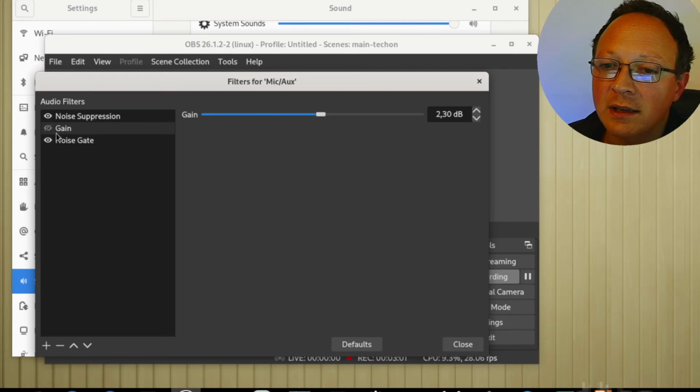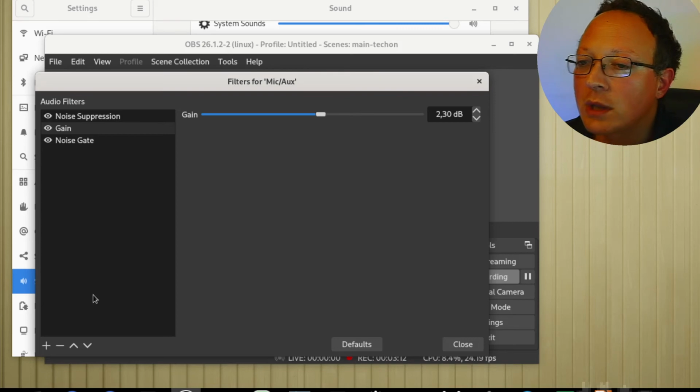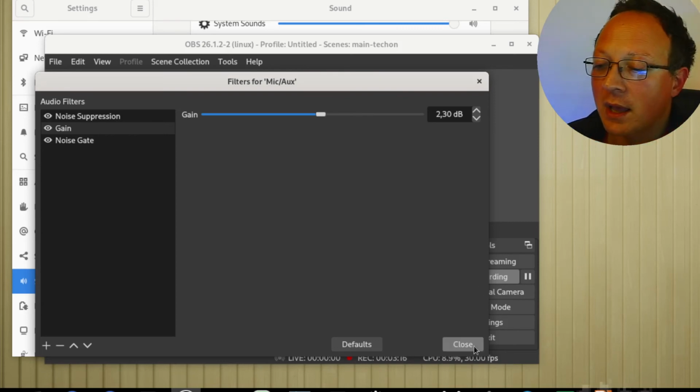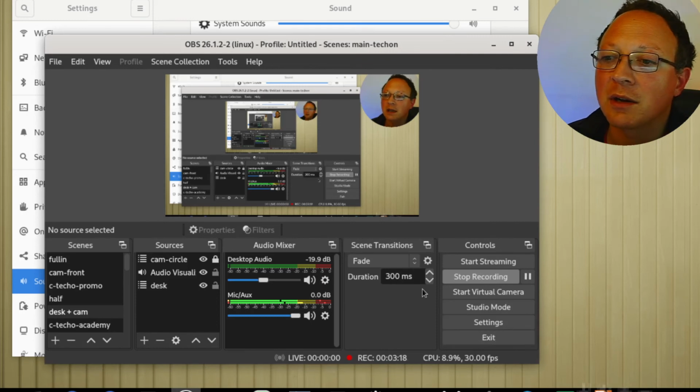It's the gain. It just increases the volume of the configuration. Okay, so this is test 1 2 3, test 1 2 3. Okay, and yeah, this is my configuration.